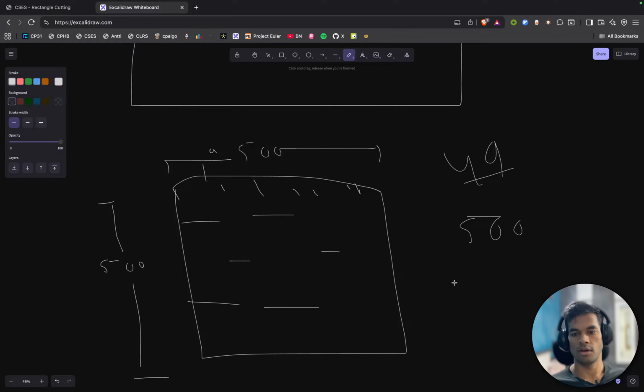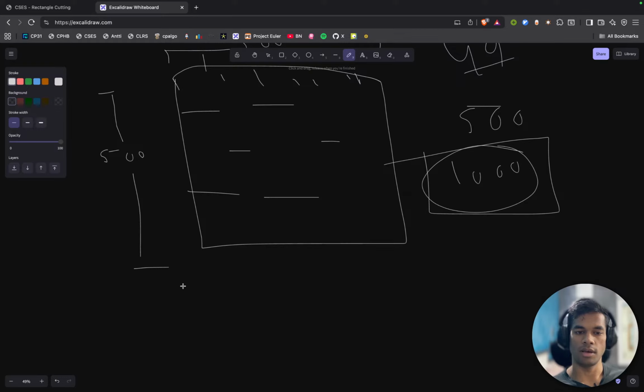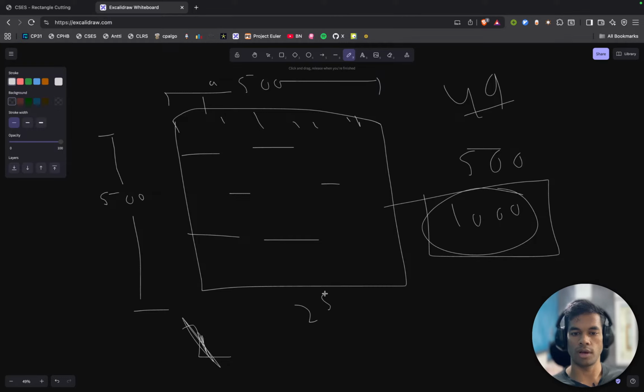So in total, I have around 1000 choices at maximum. Internally I will also have a lot of choices, but at max, the size of my table is going to be 500 by 500.